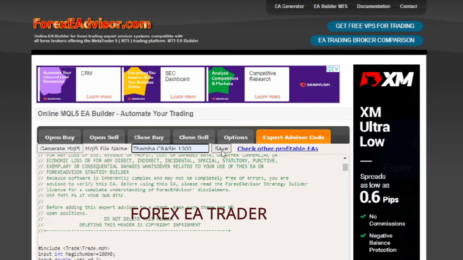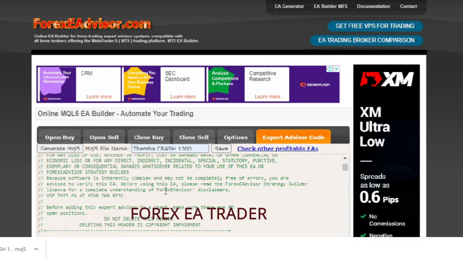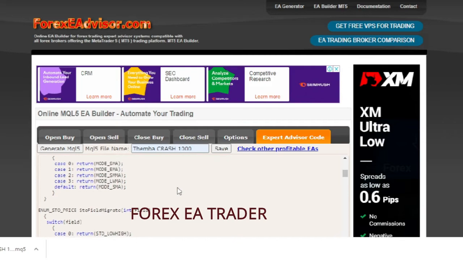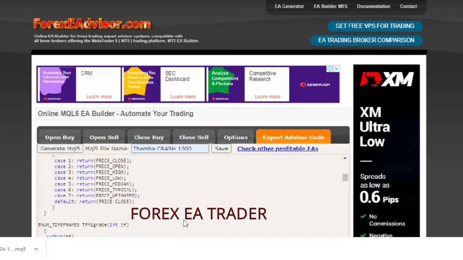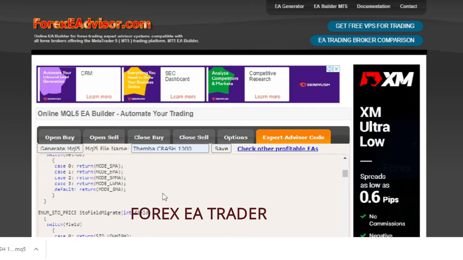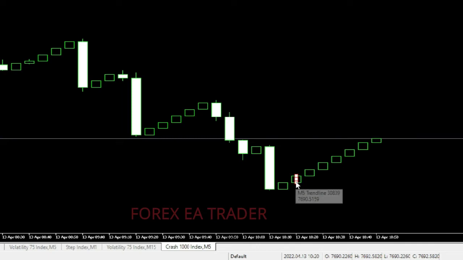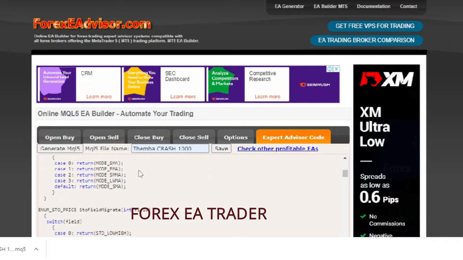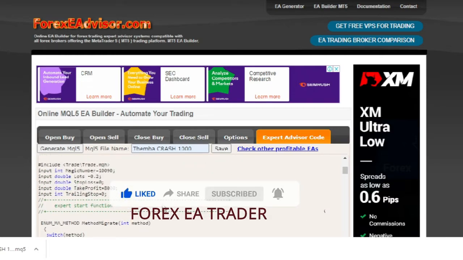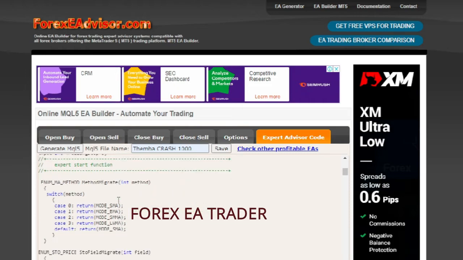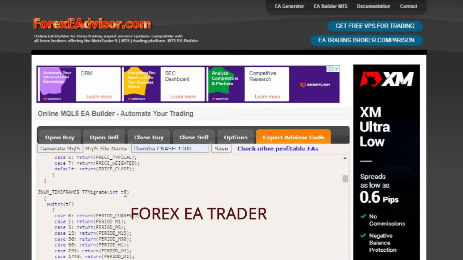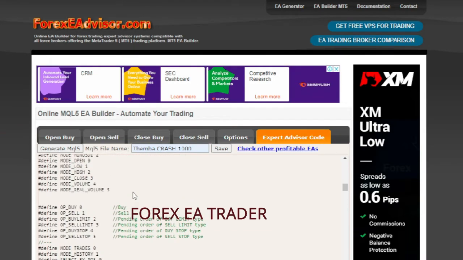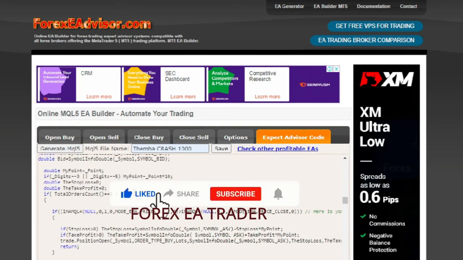Then we are simply going to save this robot. So if you actually go through with the code, we can take this and put it in our MT5 and see if it's actually going to only trade these retracement candles. But you can actually check in the code. I'm just going to quickly look for the part where it's actually going to be trading, and then you can see how it's going to trade.